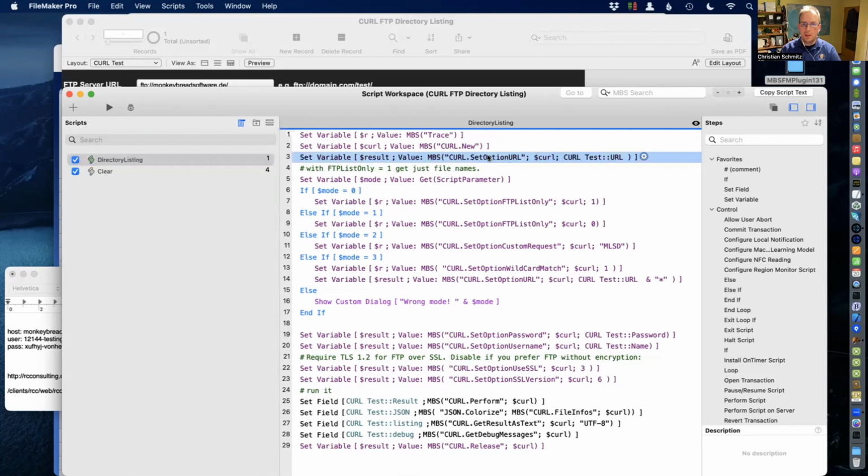We make a new curl connection and tell it the URL to use, set a few of the options, and especially set the password and the username, and to use SSL, and please use version TLS 1.2, which is number 6 in the version list. Then we perform it, and then we can write down the result in the field, which is a pretty normal curl script with the MBS plugin.